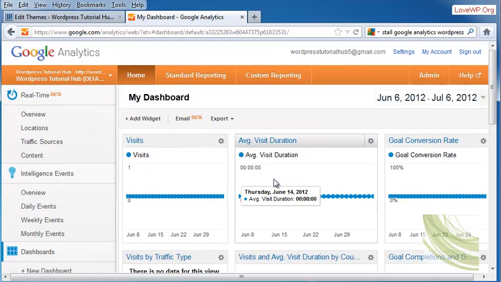So you should really check your analytics page at least once a day so you can make sure that any changes that you're making are having the desired effect. For instance, if you add a new option to your site and you want to see if it's working, you want to go into your dashboard and see if more people are coming to your site after you've implemented that change. So that's a quick overview of how to use Google Analytics.